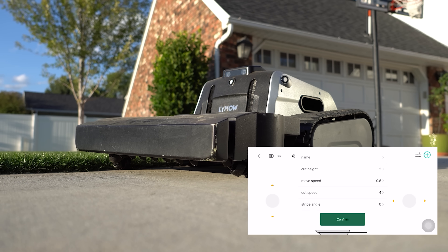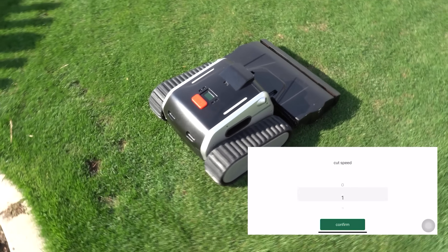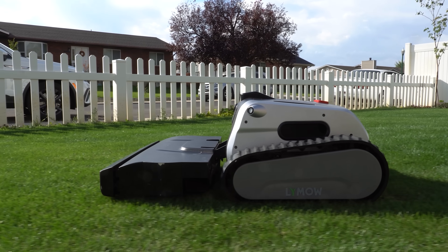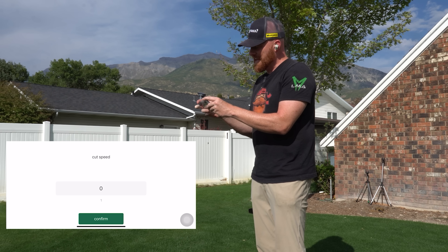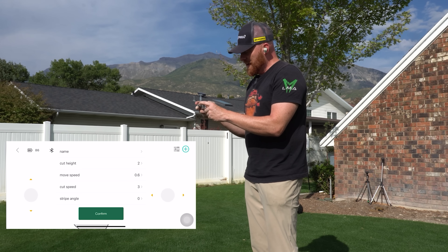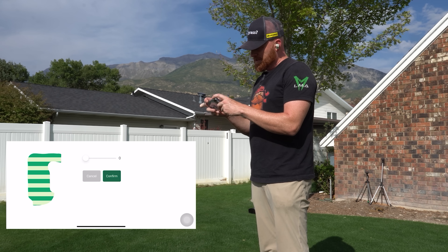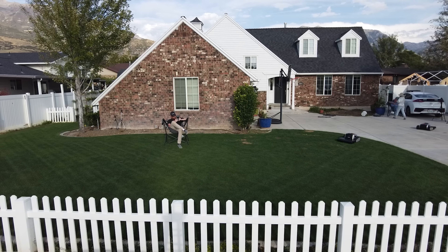Installation's done, and here's the exciting part — it goes right into the next step where I can change my cutting height and how fast the robot actually goes. This is probably the fastest robot I've used for an install. You can also set the cut speed — the faster the cut, the faster the battery goes down, but it gives you a cleaner cut. There are five cut speed options. I'll start with cut speed three, and I'll take the move speed down to 0.3 for cut quality. One thing I geek over is controlling the cut angle — I want my stripes to go into diamonds. Hit confirm, start the mow.